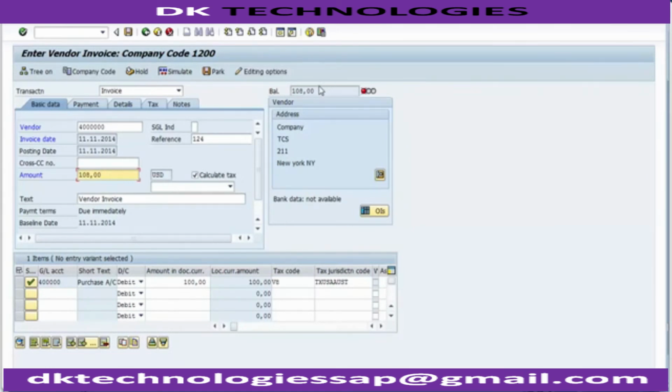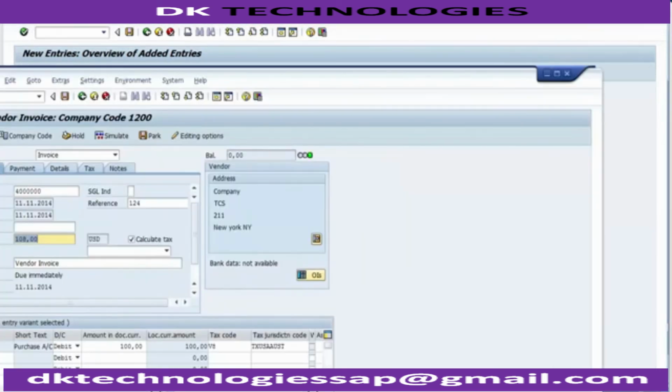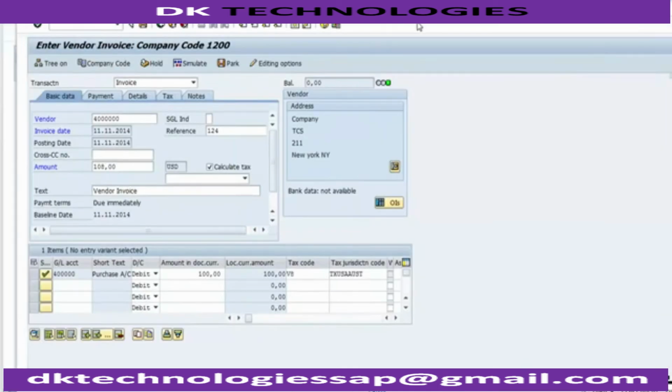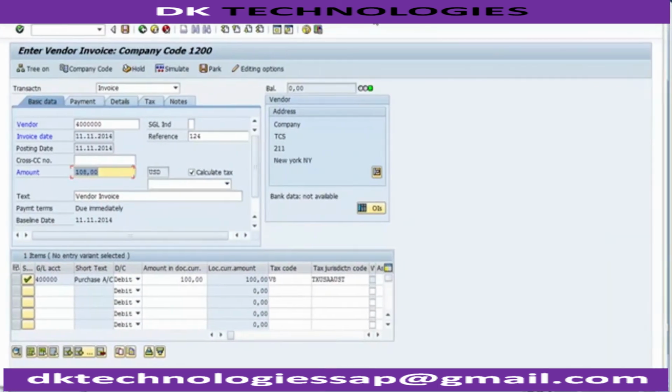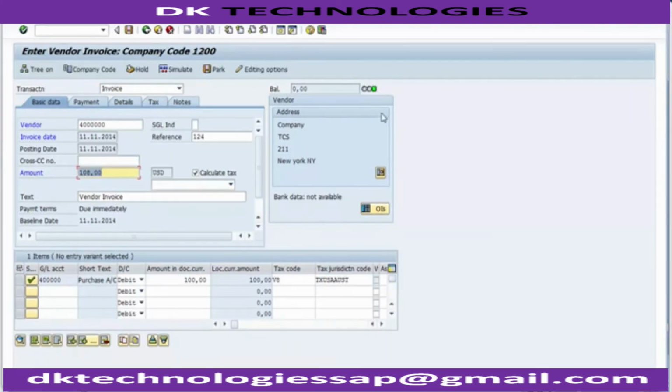Now you have taken this amount from over here to here, enter, and you can see there is no error as of now. The screen is green, and it should be green. If it is green, that means everything is fine and we can proceed.